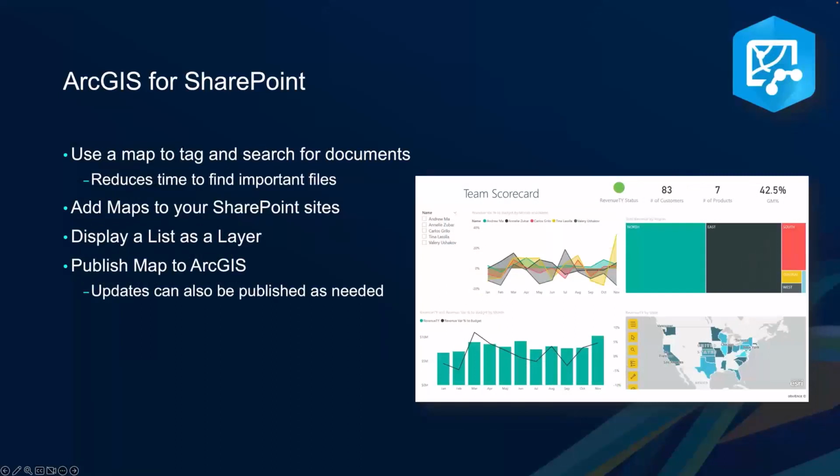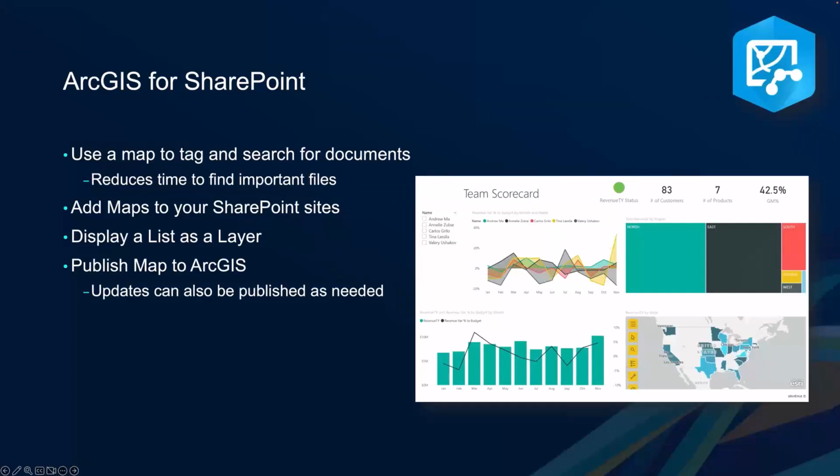The next component we'll talk about is ArcGIS for SharePoint. ArcGIS for SharePoint brings interactive and configurable mapping components into SharePoint as a native web part. This provides a geospatial view of an organization's files and data inside SharePoint's pages and sites. It also enables SharePoint lists to be geocoded and displayed in a map, either by themselves or with other ArcGIS-based layers to provide more context and detail.